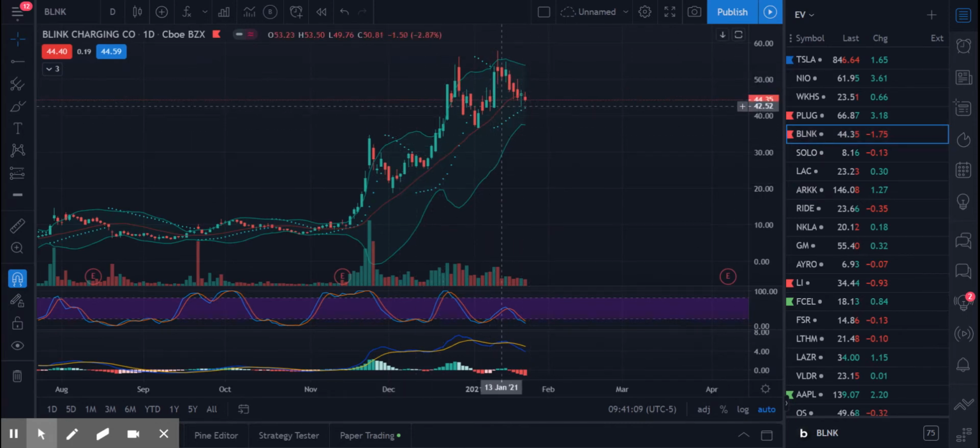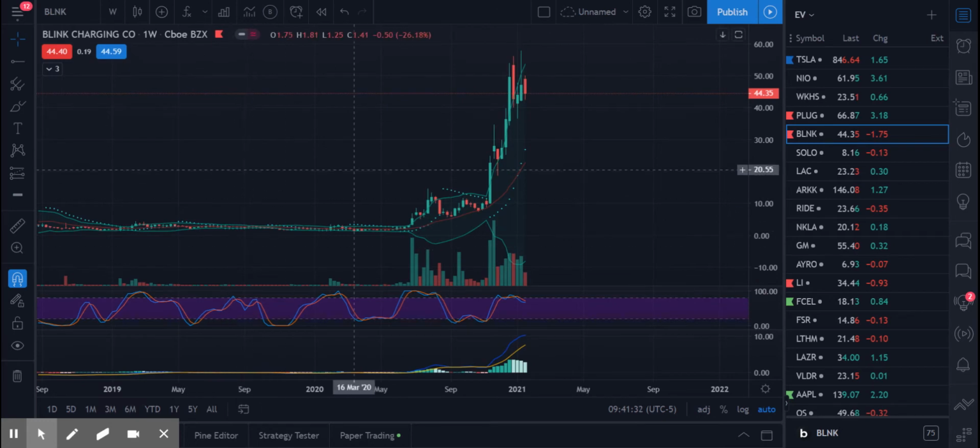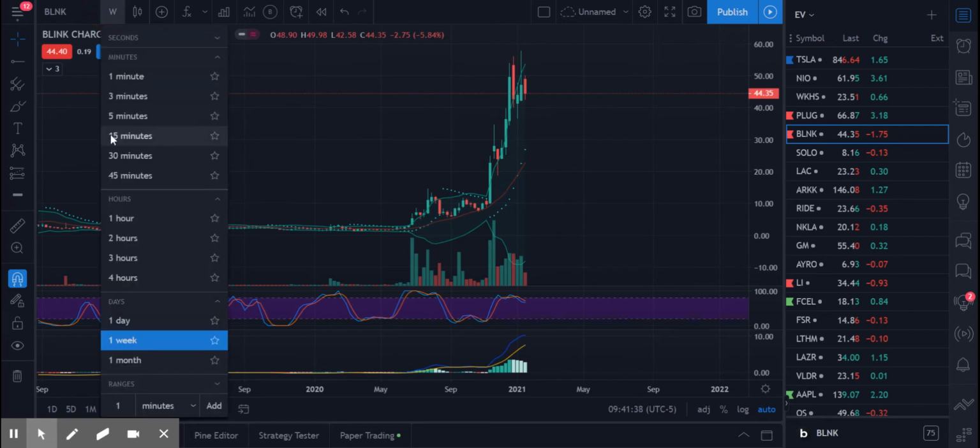So what I like to do is swing trade these, right? Swing trade them in and out, catch the movement, and get out, right? Because at some point, right here, it gapped up and then came all the way down, right? But it's probably going to bounce and go back up again. That's on a daily chart. But if you're going long term, just be wary. I would actually look for a stock that is closer to this moving average that gaps. That's just cheap if you're going long term.